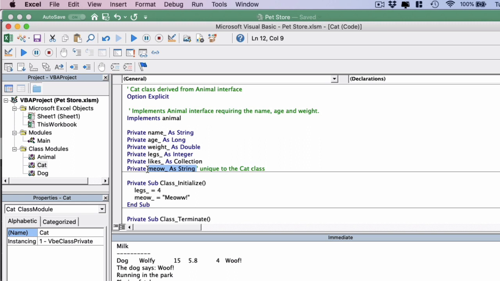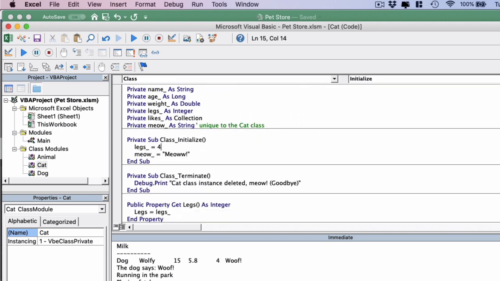And it also has a meow, which is separate to the talk, in that we've actually created a meow parameter here. So we can ask a cat object that's created from this class to meow, which we'll show later on. So this implements the animal interface and adds a couple of new properties of its own.